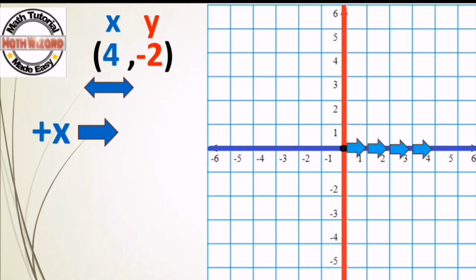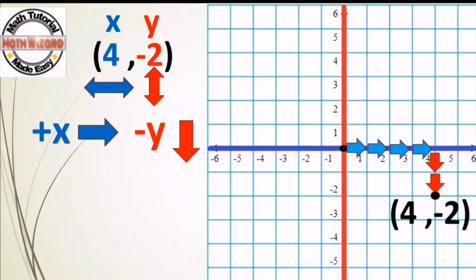And then let us observe the value of y, which is equal to -2. So let us decide if it is going up or going down. Since the value is negative, therefore we go down. So from 4, we go down how many units? 2 units. Let us count all together. 1, 2. Therefore, we write the point and then write the name (4, -2). Since the sign of x is positive and the sign of y is negative, we are on the fourth quadrant.